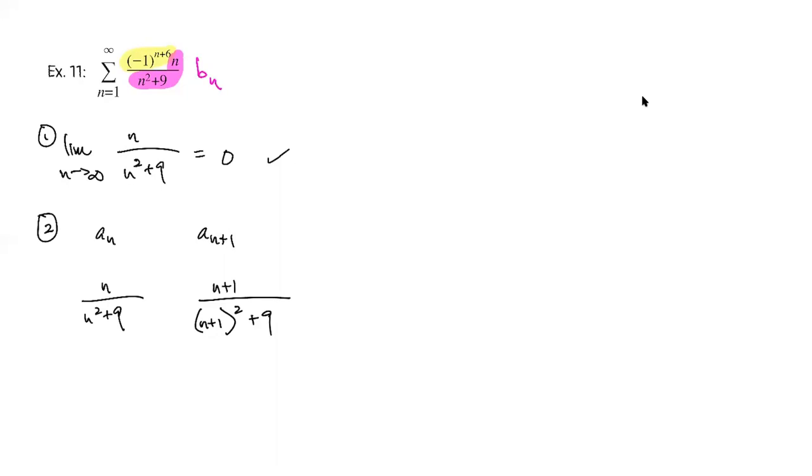A sub n is larger. How do you know that? Because it's a smaller denominator. It's kind of hard to tell because of the plus 1 on the top. Yeah, I would say yes, the denominator is larger, but we have a plus 1 on the top as well. So it's not so cut and dry, okay?